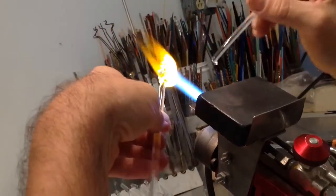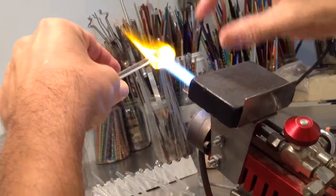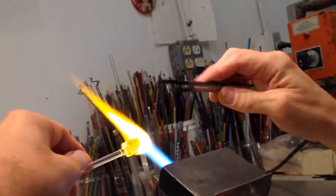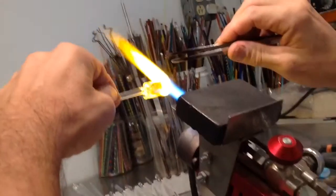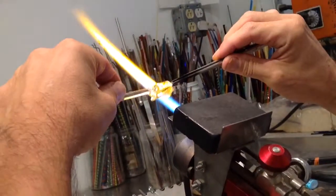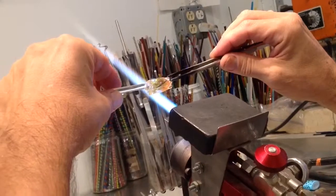That'll just give more mass to the glass marble, and it'll also add a layer of clear over the top, which will give it some more optical magnification. Give that marble a little bit more punch. So now I'm going to tweeze this end and pinch it down so all those lines come together and meet at the bottom. I'm going to pinch off a loaf, so to speak, there.